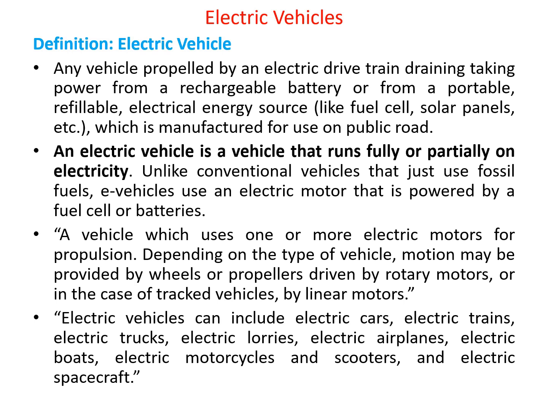There are so many definitions we can give, so many understandings of the electric vehicle. In general we can say an electric vehicle is any vehicle which is propelled or moved by an electric drive train taking power from a rechargeable battery or from a portable refillable electrical energy source like fuel cells, solar panels, etc., which is manufactured for use on public roads.